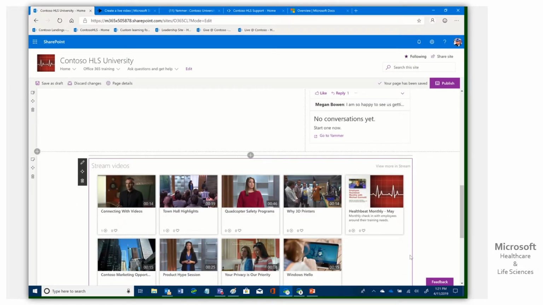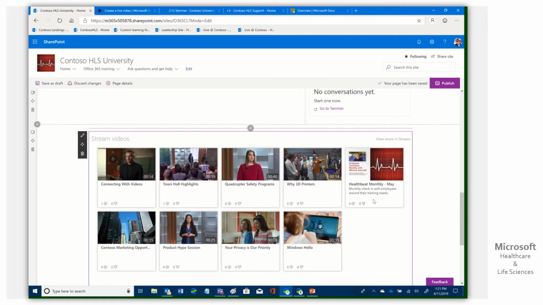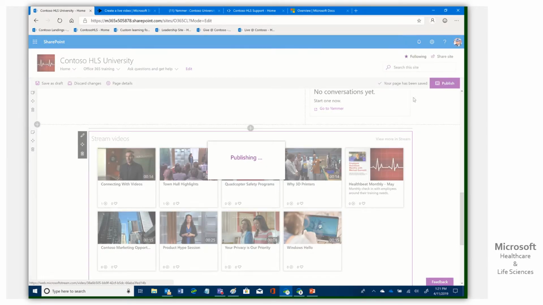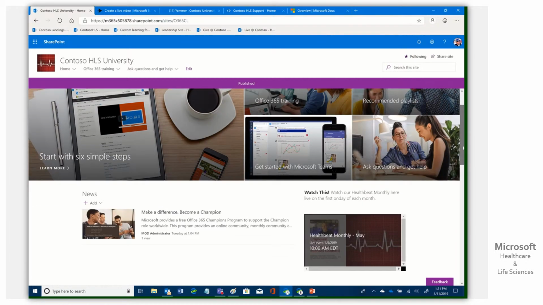But if we added a Stream channel, it would just show that. So as new content was added, maybe it's training videos, etc. You can see here, here's that live view to that live one that's coming. Already there, right? Because I published it, made it available. So now we've got a view to all these various areas. To make that all live, we simply select publish. And there we go. So now here's our published page.